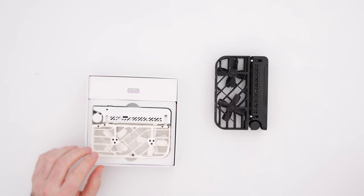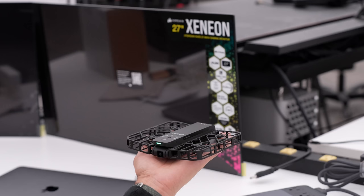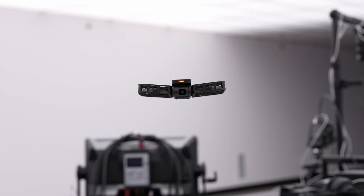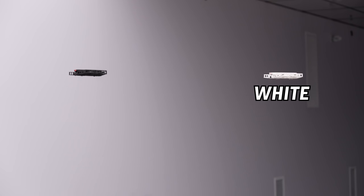Here's the white model versus the black. I don't know which one I prefer or which one is more covert — probably the white one because in the sky relative to that backdrop when you're outdoors. Either way, very cool, fun little drone, surprisingly responsive. I think it serves its purpose for what it is at this particular price point, and I've proven that it actually is pocketable — at least in my pocket. It is the Hover Air X1. Let me know which color you would choose — would you go for the white one or the black one?